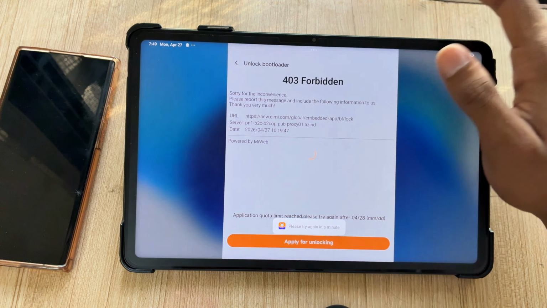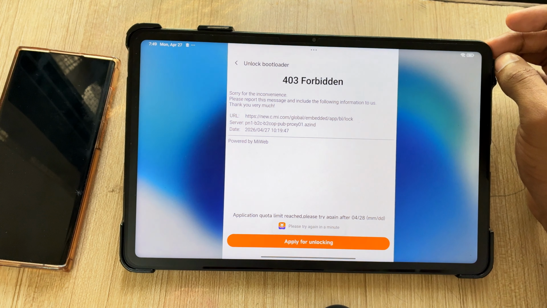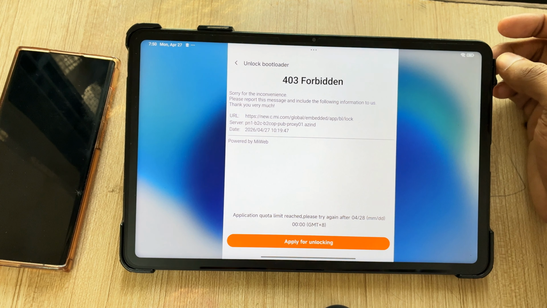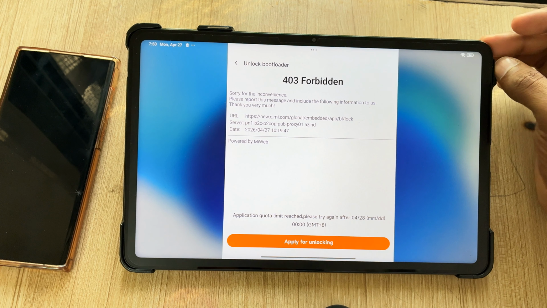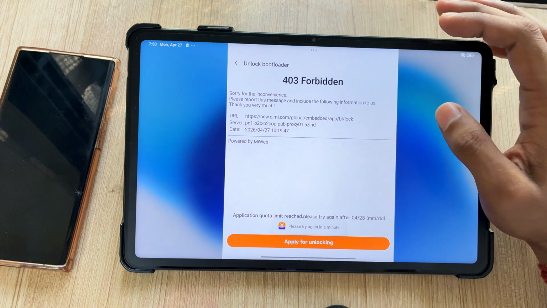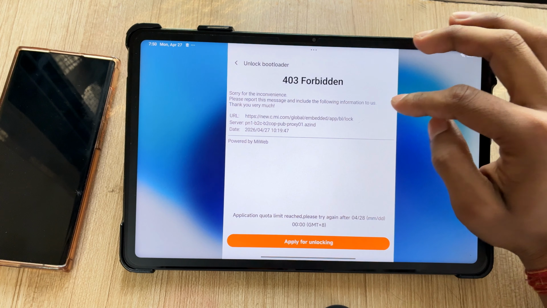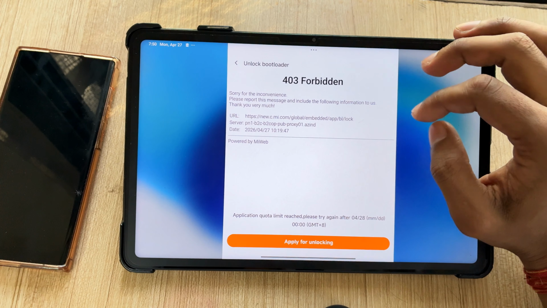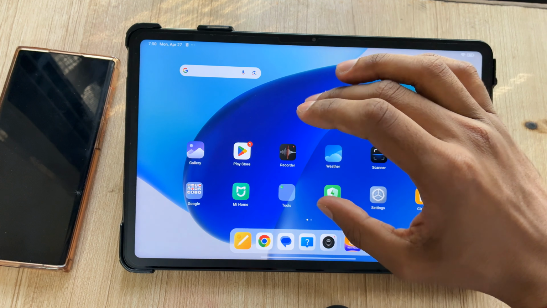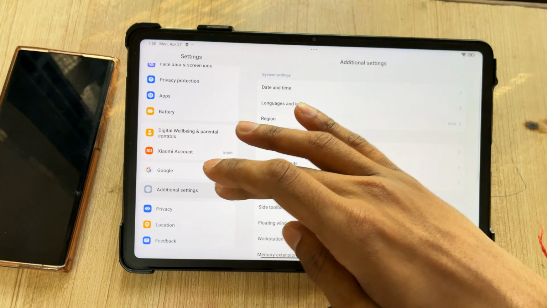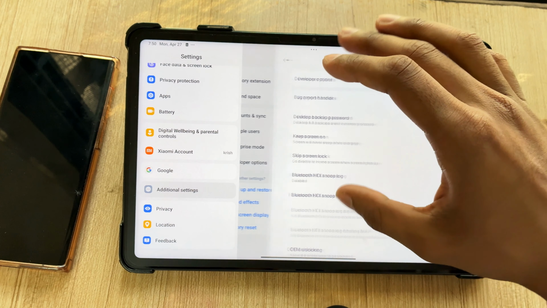After that you will get the message please try again in a few minutes. So you have to try at 12 a.m. according to China time, and if you are from India, then you have to try at 9:30 p.m., and if you are from a different region, then you can convert the time according to China time. When China time is 12 a.m., then you can convert according to your region. Then you have to try again and again daily.